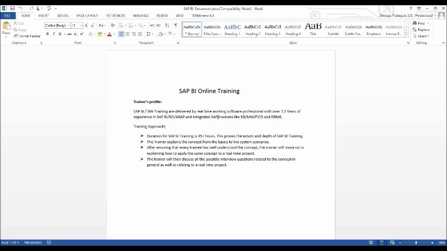Which means if you are implementing for a manufacturing industry, a logistics industry, what you need to do is understand the business requirement thoroughly, and you can simply activate those pre-configured objects in the ECC system as well as the BW system. That's it. Your project is ready.